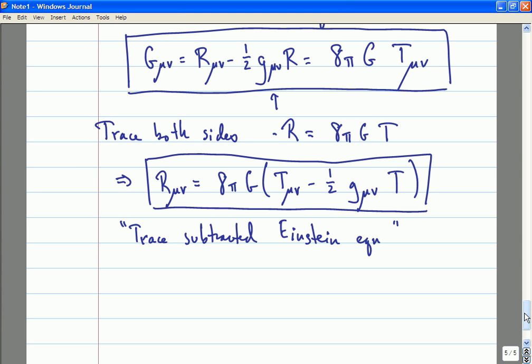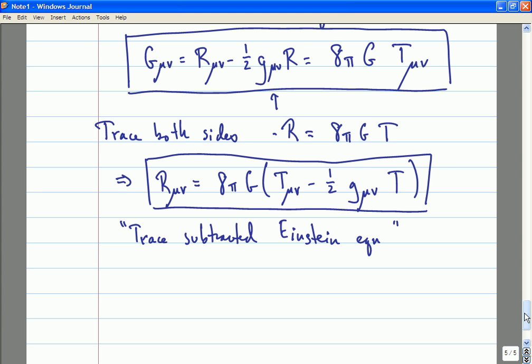The second comment, it's just something that I would like to emphasize, is that by construction, this is a tensor equation. And so it's an equation which is true in any coordinate system. And much of the art of solving Einstein's equation involves finding a coordinate system where it takes a simple enough form that we can solve it explicitly. And so much of what we will do in the remainder of this class will involve a judicious choice of coordinate system in one way or another in order to make this apparently horrific set of differential equations become relatively easy to solve.